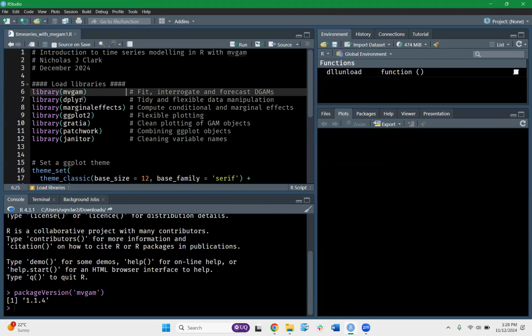Okay, I'm also using some common packages for manipulating data, the dplyr package, which is very, very widely used for lots of manipulations. And mvgam can make use of the marginaleffects package, which is incredibly powerful for understanding effects that your model is estimating. So regression models can estimate lots of different types of complex effects, not just linear effects.